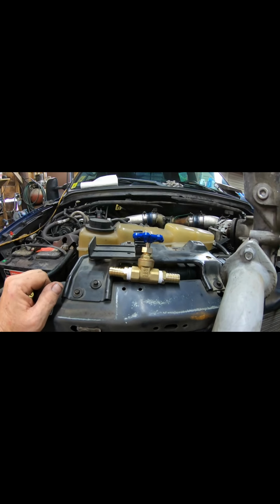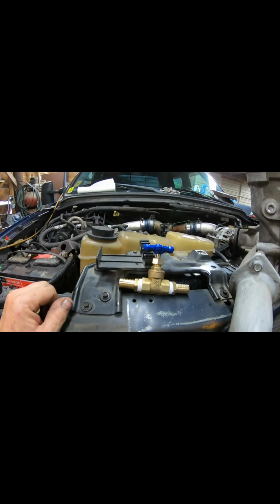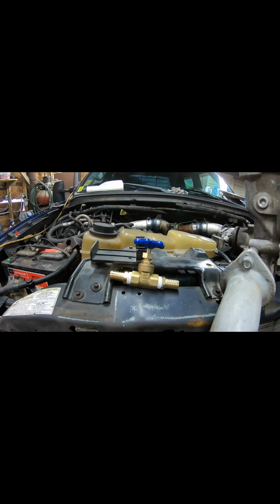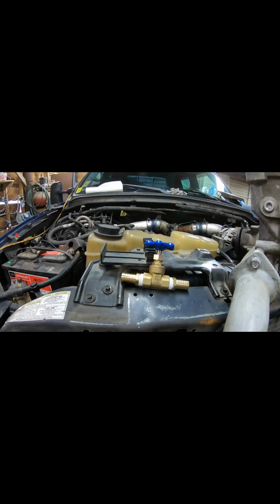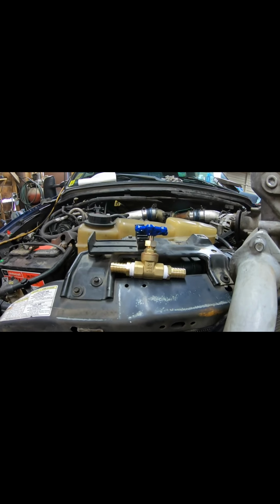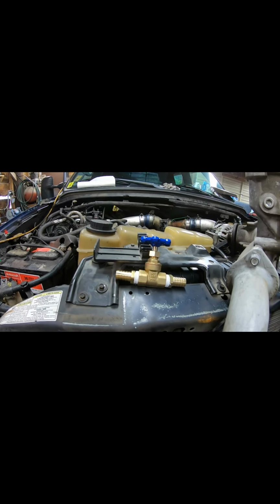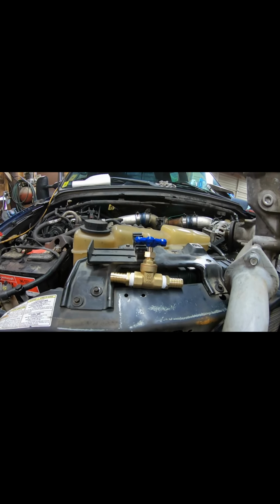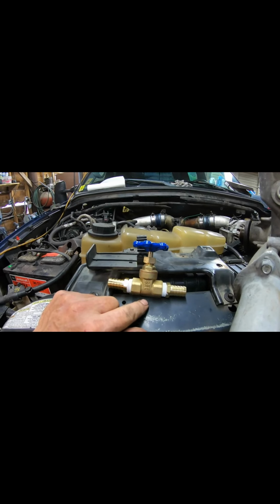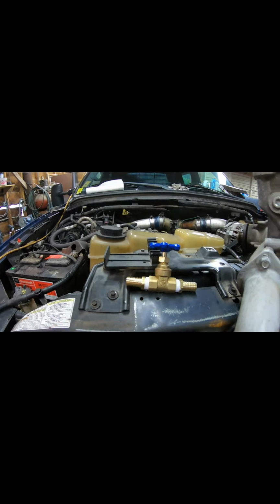I hate having to run it on max AC all the time. I prefer to be able to get some fresh air into it. If you've had a car and you drive with max air all the time, you're sweaty. After a while, when you first turn that AC on, you smell that smell there. You're smelling yourself. So I prefer to run it with a little bit of outside air getting in there so it exchanges some of the air in the vehicle. I'll be able to close that water off, and maybe the air conditioner will be cold enough to run it that way.